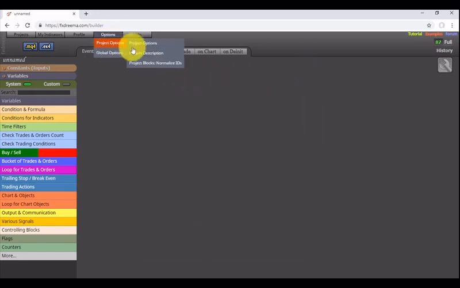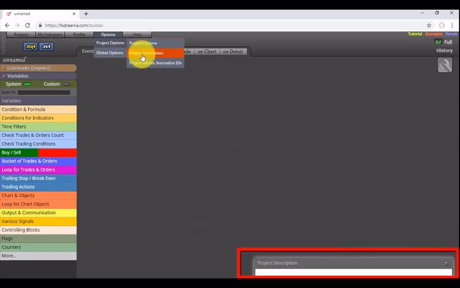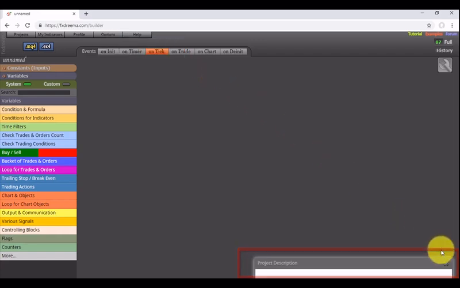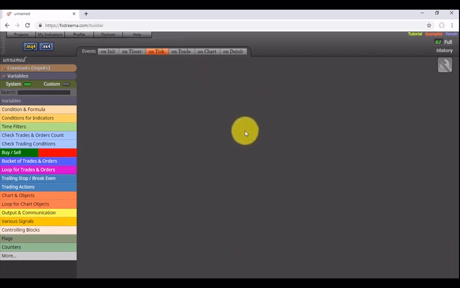The second one is called Project Description. By clicking on it, a text box will open in which we can write all the relevant information for this project. The last one is dedicated to normalization of block identifiers. Its use is linked to the design area of the current project. Later in the course, we will show how to use this option.